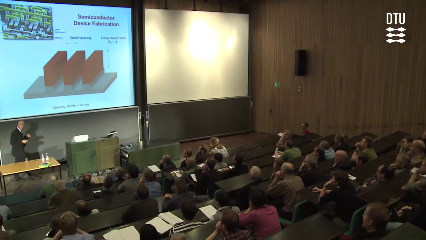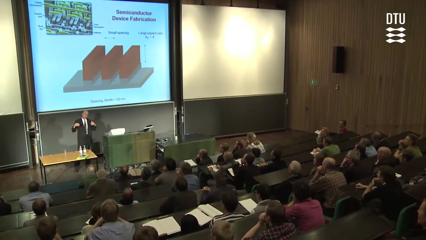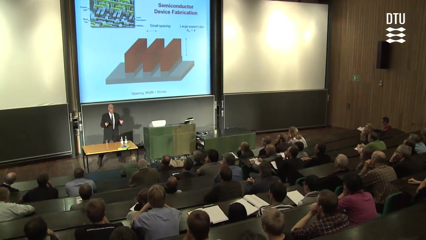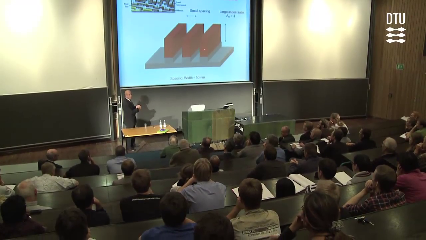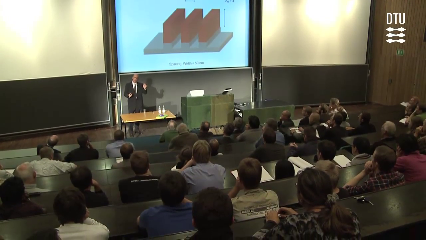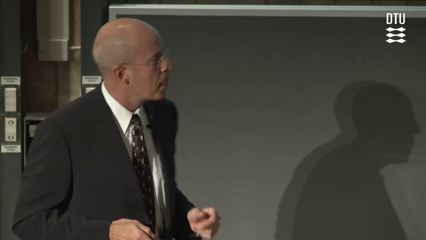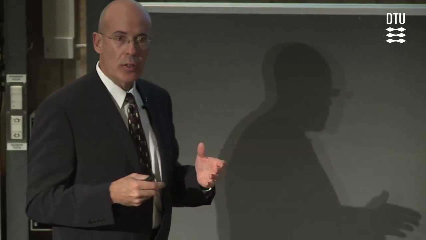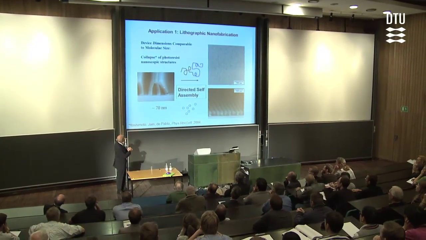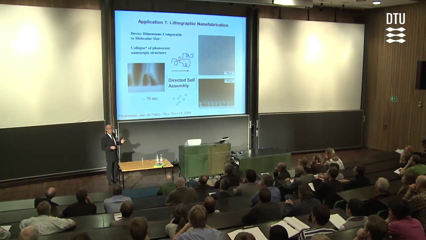Now, one problem is that as the semiconductor industry tries to go to faster speeds and smaller microprocessors, the separation between these lines that you see over here is becoming smaller and smaller. And when you do that, one of the things that you find is that materials that in the bulk have some behaviors, when you go to these very small dimensions, behave very differently.